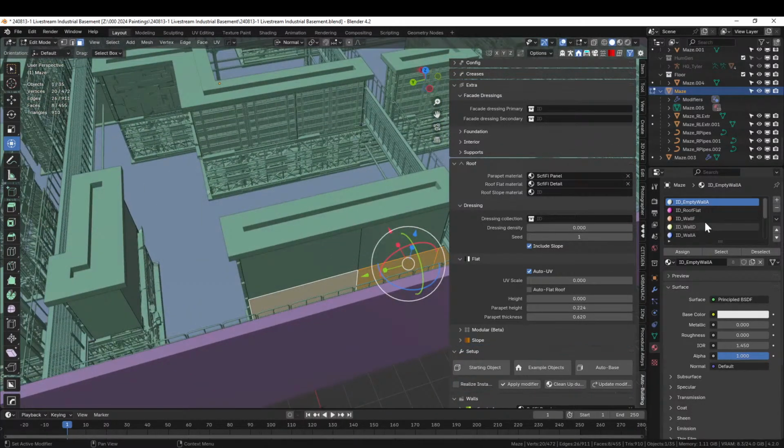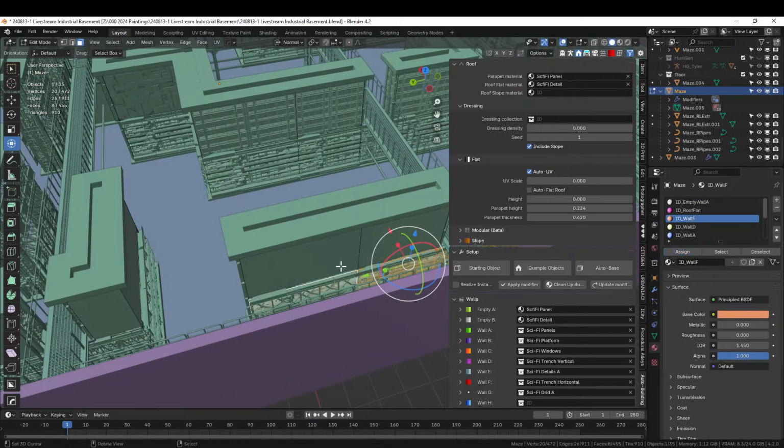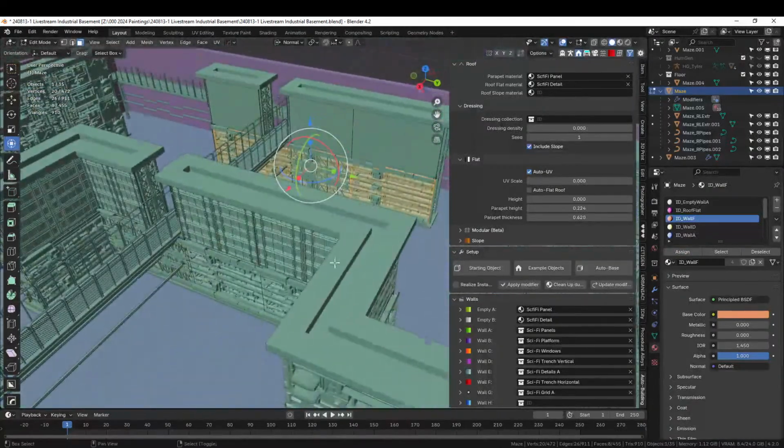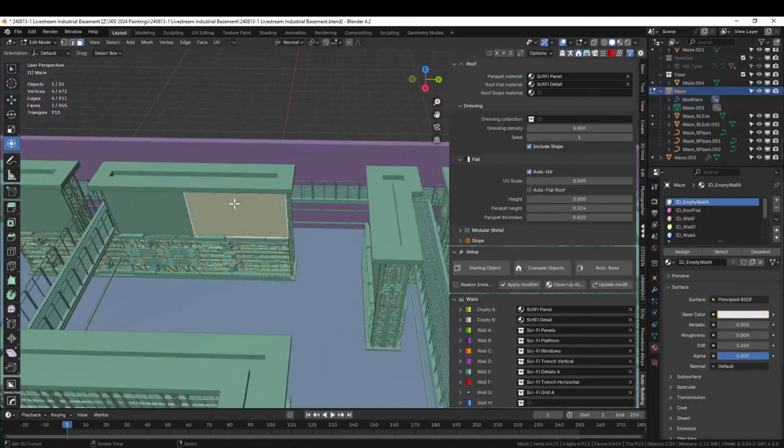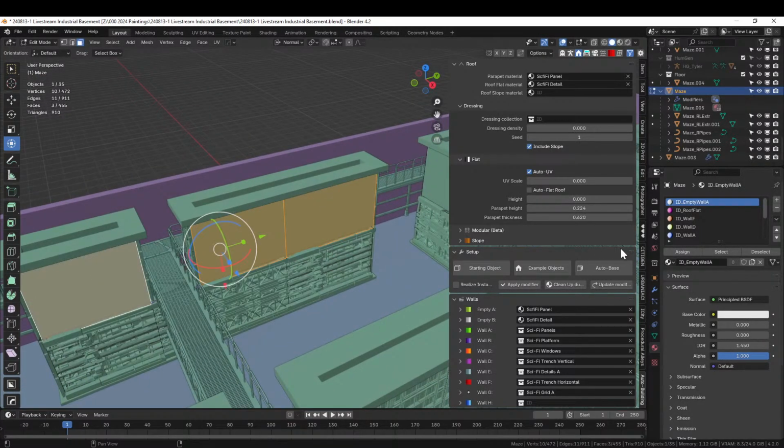Let's do, was it flat? Trench horizontal F. Yes. Oh, did I have another one selected? Yeah. I think I may have selected more than that. Oh, well, that's fine. Let's make these windows.